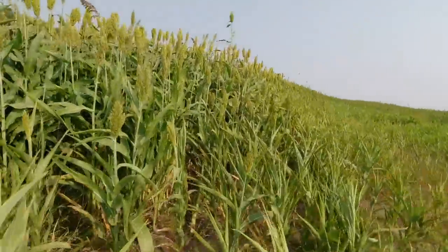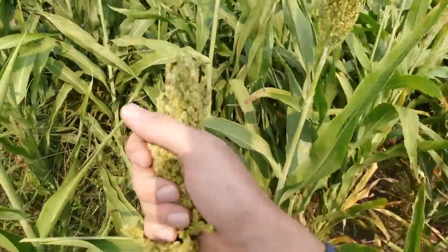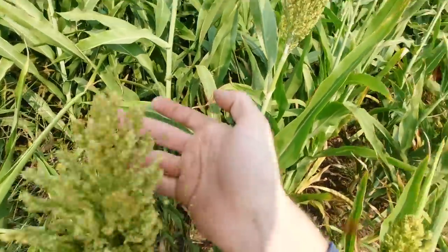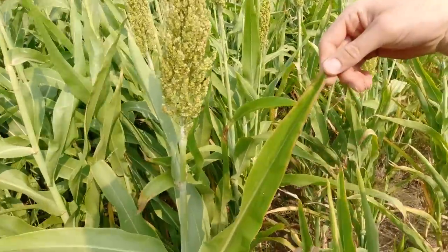But yeah, this will be some fancy stuff. You know, it's got a nice seed head on it, and so you'll get a lot of starches and just energy from that. And so it's similar to corn. Just gonna be a lot of leaf, just really high quality stuff, but way cheaper than corn.